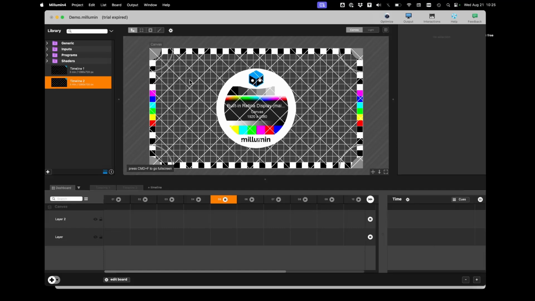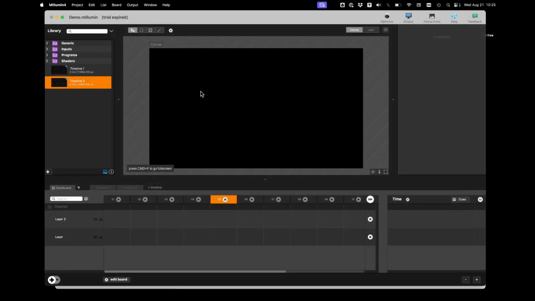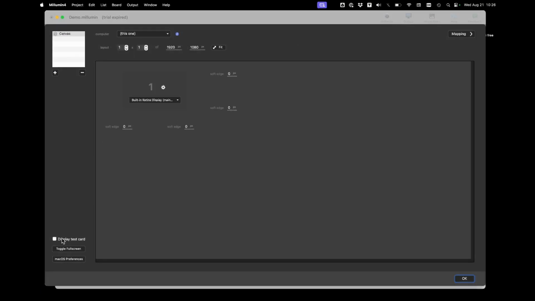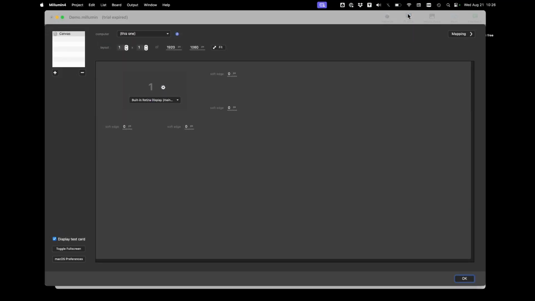Also, with multi-display outputs, or if you have, say, prime and backup machines, you can also see which one. You can go into your output settings and say, okay, we're going to turn off the test card on this one, so primary is showing black. Okay, great. And then you can say, okay, now I'm going to put up, let's say I was on the backup, you should see a test pattern on the backup. Do you see the test pattern? Great, okay, that's how you can use that.